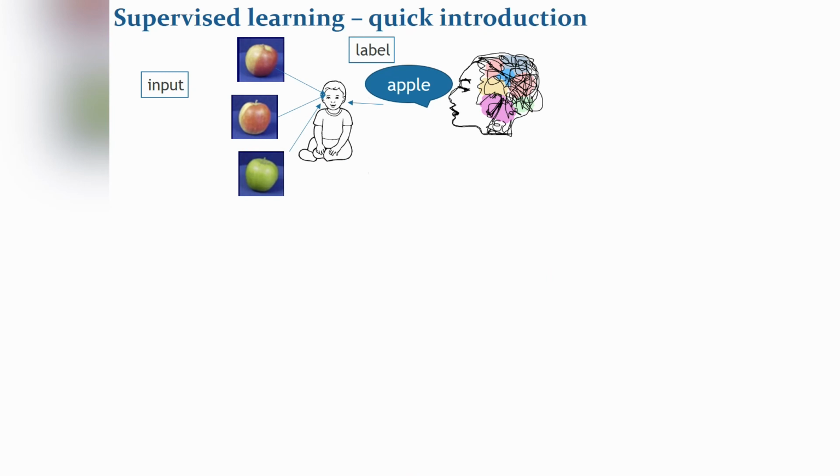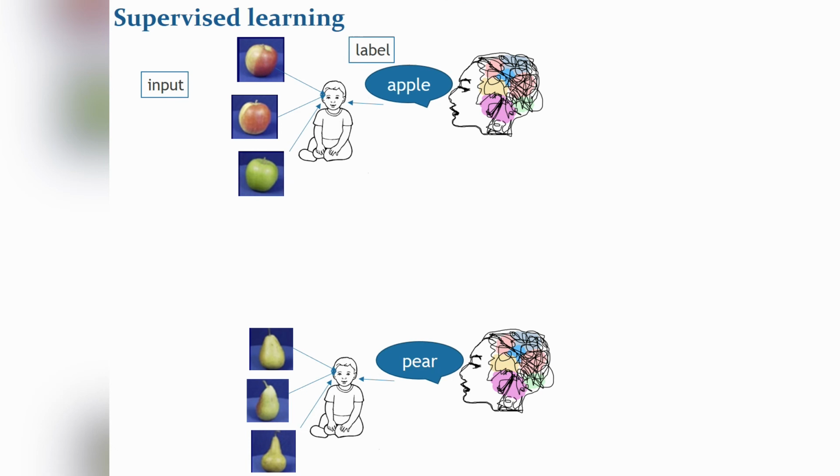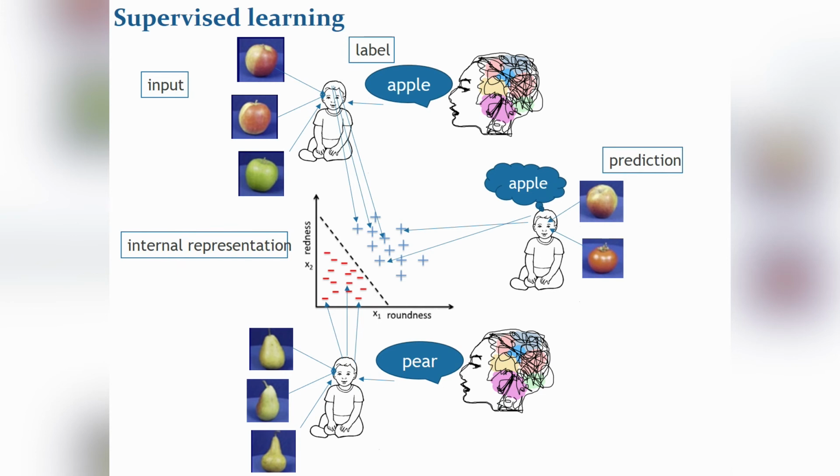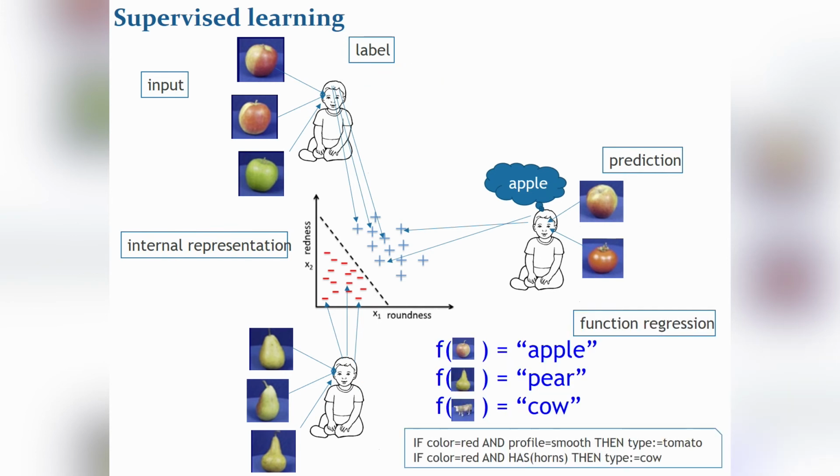So the basic idea, and I have lots of slides, but I will just skip, is that machine learning is the same as learning in people: you show examples, and the child or the machine tries to categorize these things. Actually behind it there is some representation of all this stuff. All those pixels are represented in your brain in some clever way, we do not know how actually, but we can think of a high-dimensional vector space or whatever, and we try to categorize things, or invent some function such that if we input this picture or that picture, the output is a word, the name of that picture.